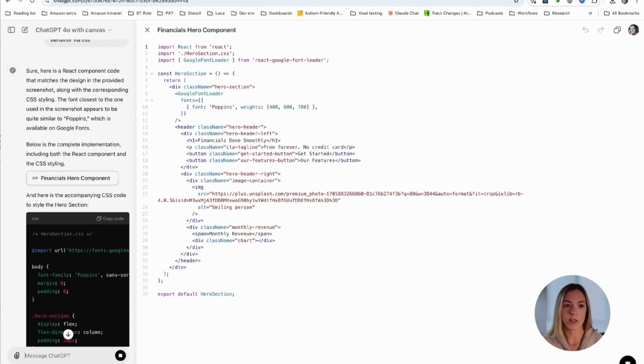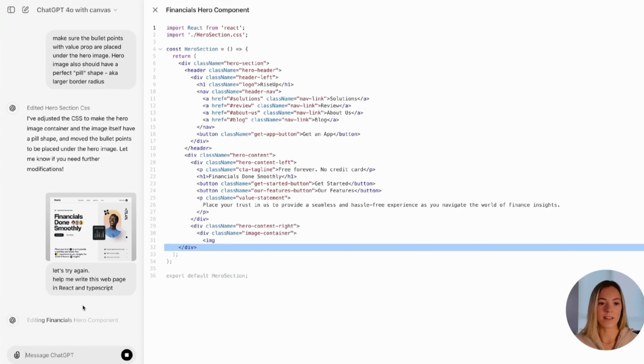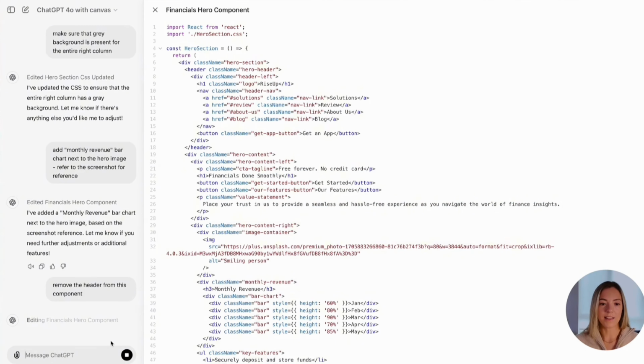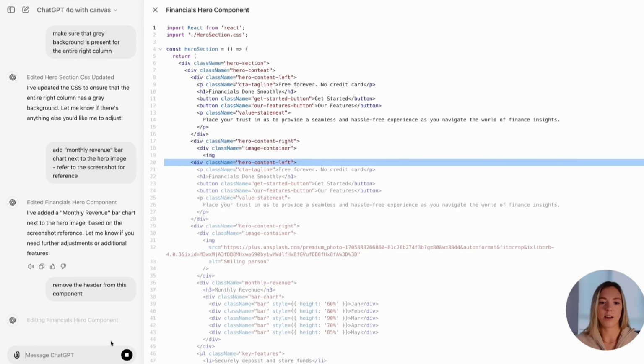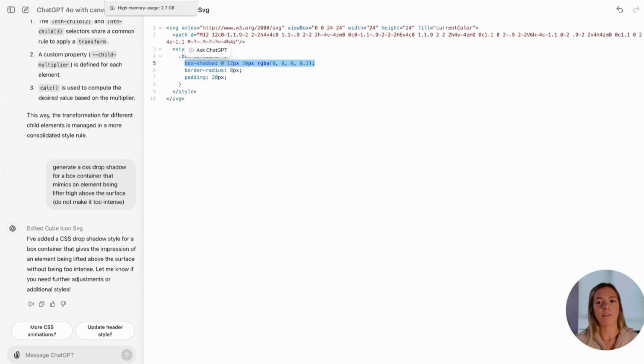It actually switches to the Canvas mode automatically. This is where prompt engineering comes into play. When is it that we want more details and when is it that we want less details? My guess is that if I was actually using the o1 preview model instead of the 4o, it probably would have given me better results. I really would have expected it to switch.